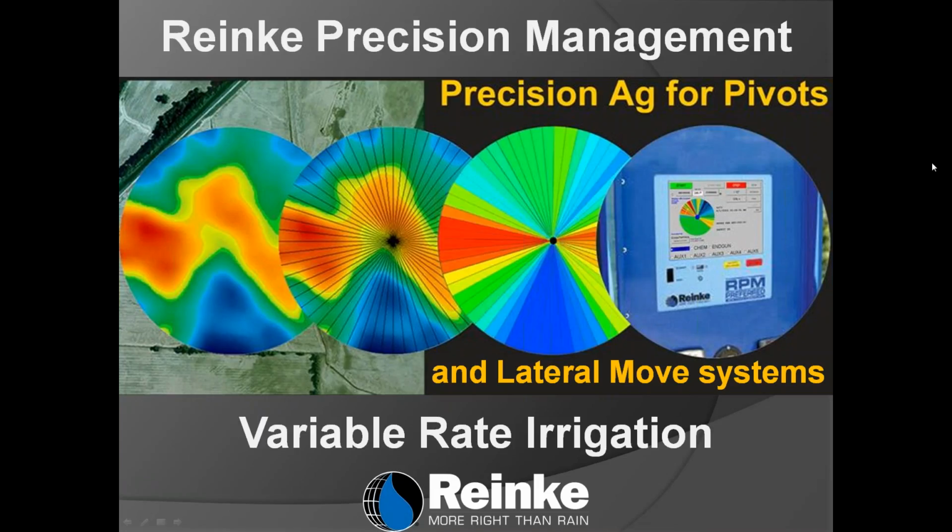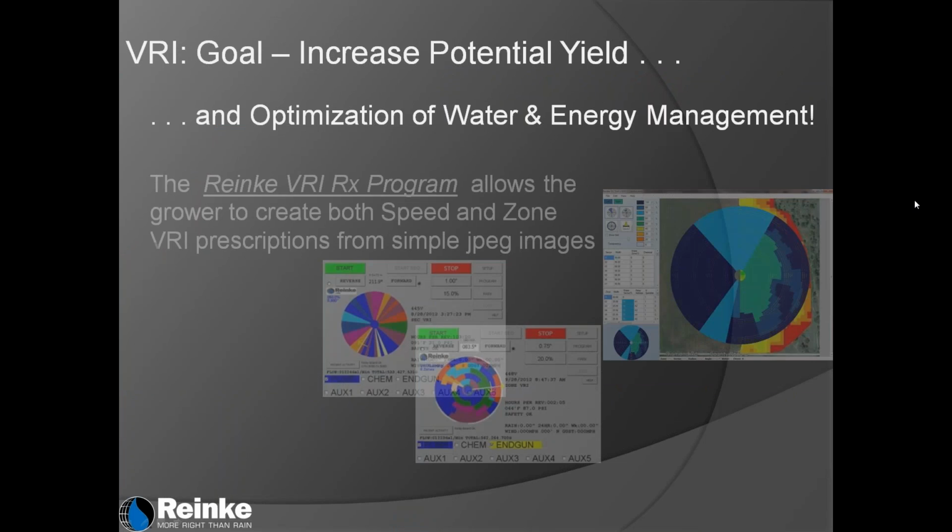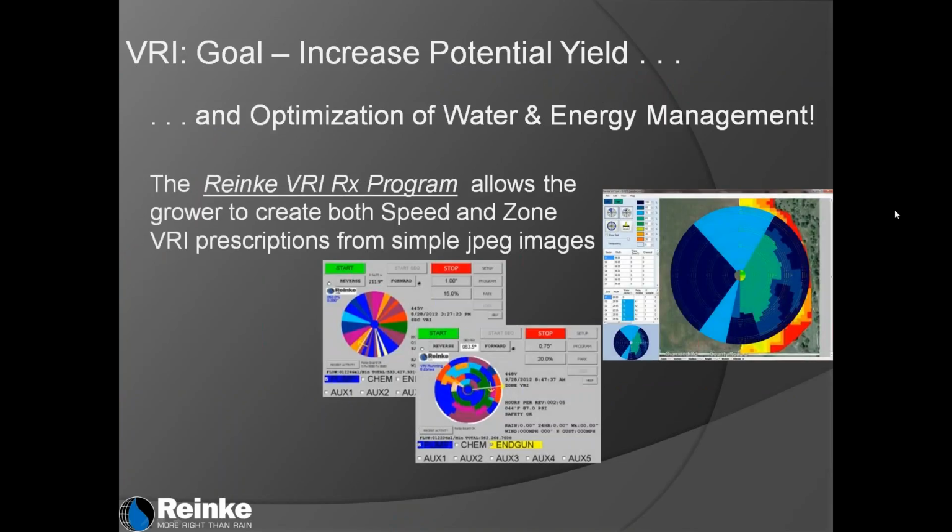I feel I'm addressing a group that is very much aware of the potential benefits that VRI brings to the ag industry, so I'm going to try to keep my presentation limited to what our product brings and not so much the advantages of VRI itself. Of course, the goal, again, we've already mentioned that it's going to be advantageous for the ag industry.